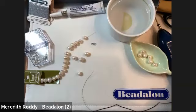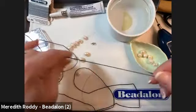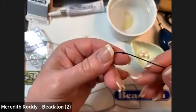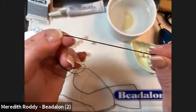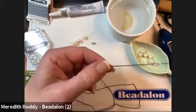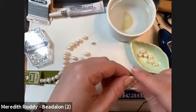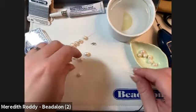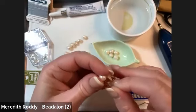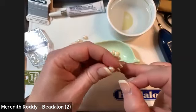Okay, so I almost forgot that you need to make sure that there is a knot at the end of your beading thread. So I have that overhand knot there that I did on the first pass, and I'm working on the end of the thread, right? And you can see that as I am moving the thread back and forth, I'm doing it in between my fingers like this. I think I just did that as a force of habit, but I think I do it for a reason. And that is, it really helps to minimize the tangling of the thread.